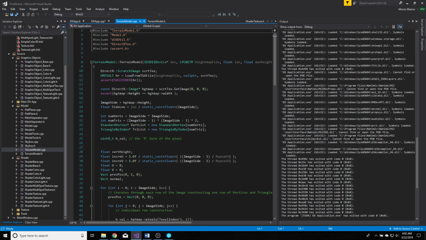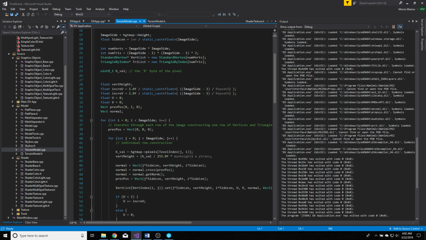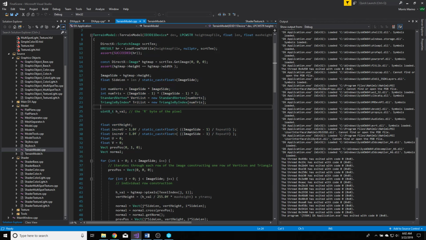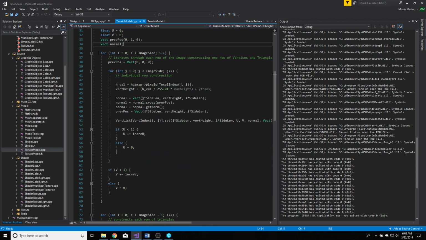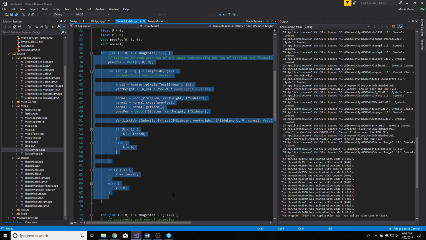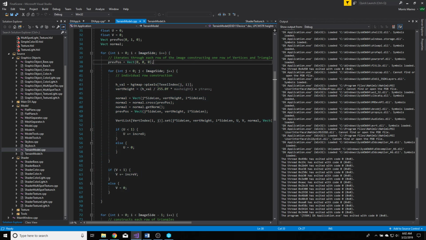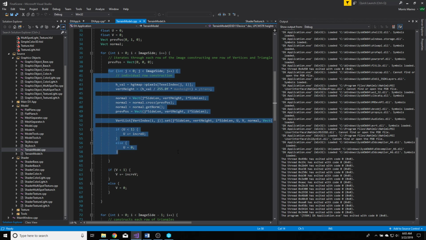So we've got all the stuff here, just setting stuff up, and here's the actual logic. This is a double for loop. It first goes through each row, like you're going along the starting at the top, across and across, and then this is the construction of each row.